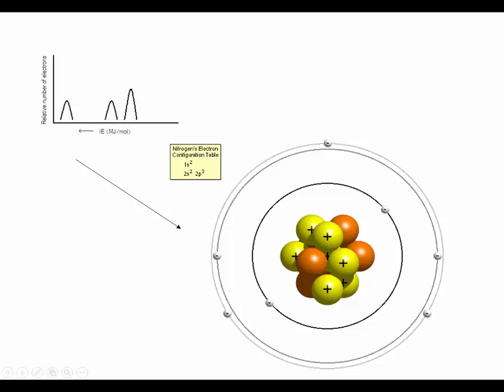Chemists use shell models a lot because it's easy to explain how many valence electrons you have. You can think about things like the size of the atom, the ionization energy, and the attraction of an electron in the outer shell to the nucleus, based on how far it is from the nucleus and using Coulomb's law. So it turns out to be very useful.